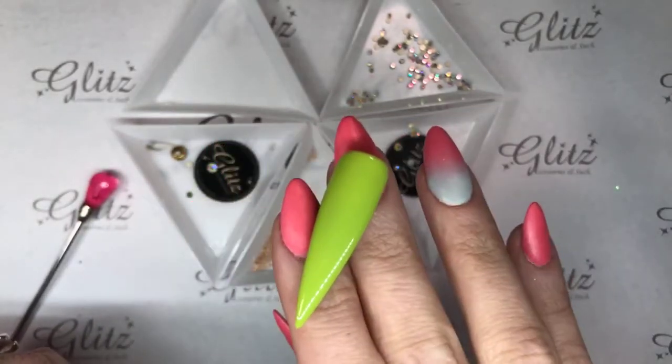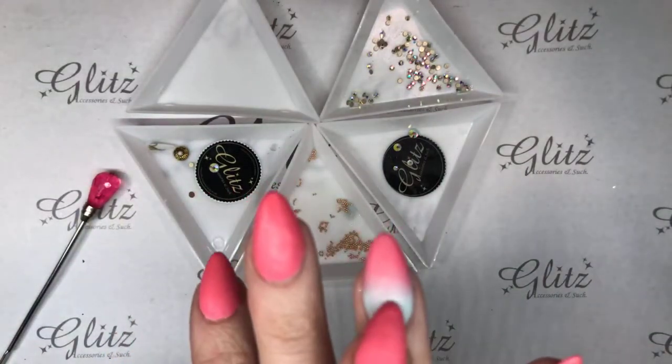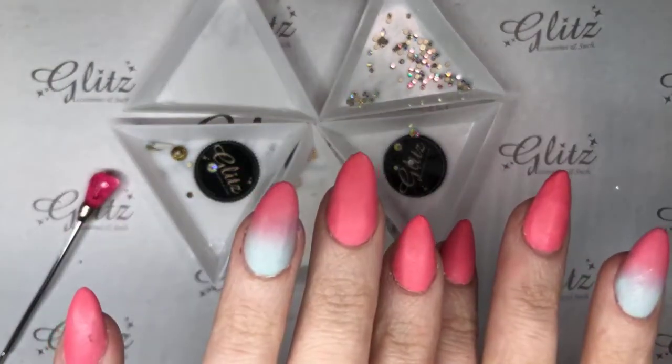Please excuse my nails are not done all the way. Almost done. Yeah, almost done. I did do our glow powder at the top of this though, and it does look really cool.